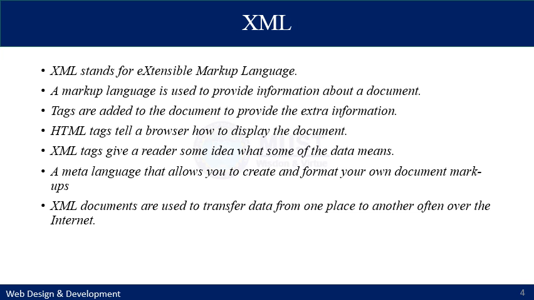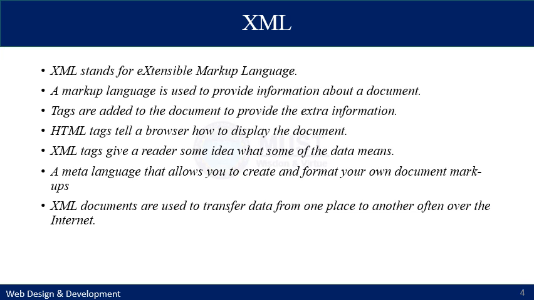XML stands for Extensible Markup Language. A markup language is used to provide information about a document. Tags are added to the document to provide the extra information. HTML tags tell a browser how to display a document. On the other hand, XML tags give the reader some idea what some of the data means.